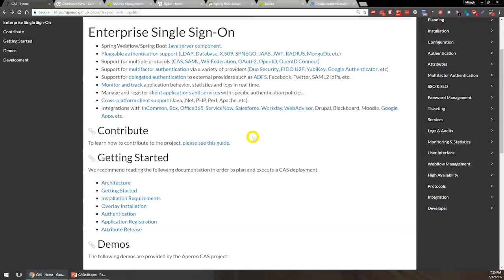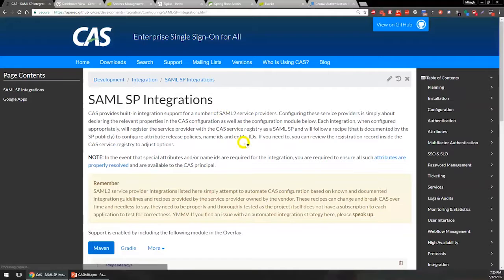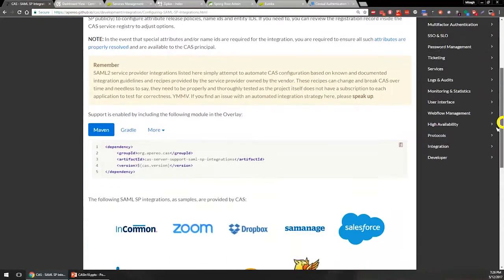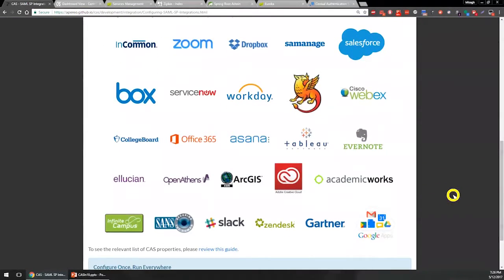In the case of SAML2 specifically, it is very popular in most CAS deployments. You have the ability to register your SAML2 service providers with the CAS software, exchange metadata, or even have CAS consume metadata from aggregates and federations such as InCommon and so on. But more importantly, let's see if this link here allows me to get there. Excellent. There are a number of predefined built-in service providers integrated with CAS by default.